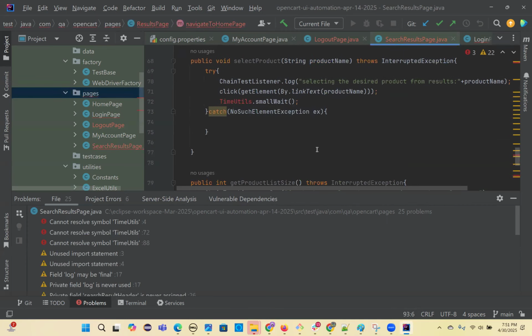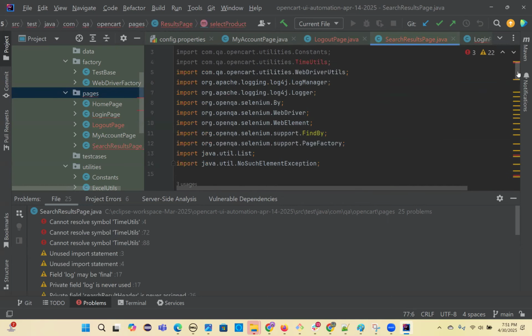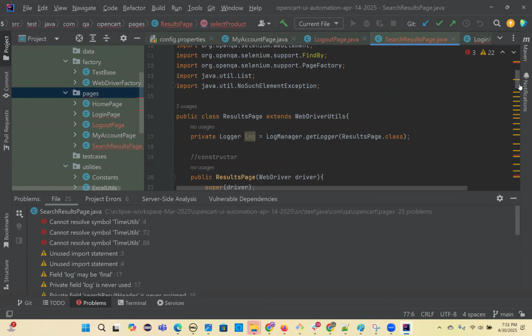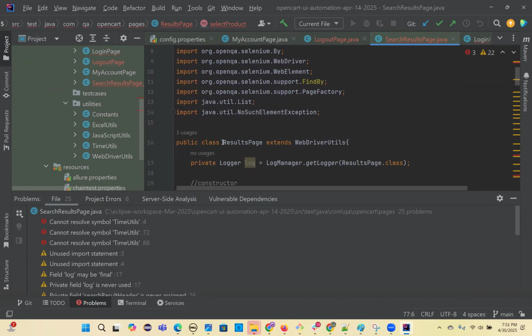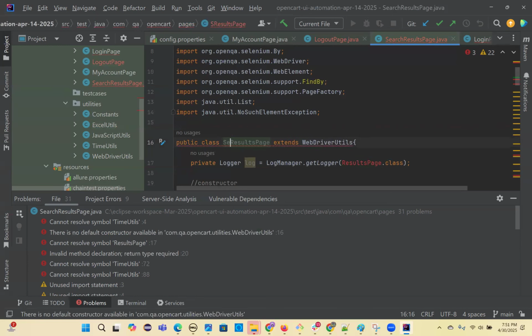So time utils, I think we developed time utils or not, not sure. Under utilities, do we have a time utils? Yeah, it is there. Why is it not showing? Let's go to the search results page.